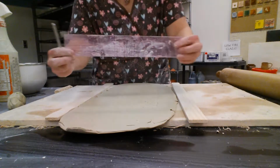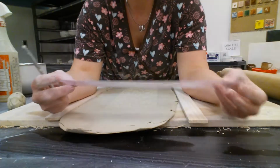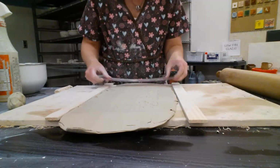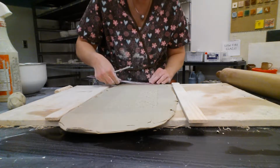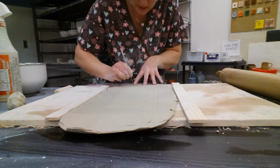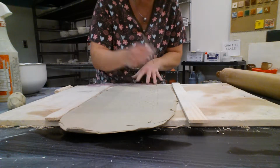Okay, so if you look at this ruler, it has grid marks in it. The red lines are very wonderful for this project because you can use those to line up the lines. And I start with my first line. It has to be 4 inches tall to meet the requirements. So I'm going to cut along this edge 4 inches tall, and then I'm going to make a tick mark for the top and the bottom of the mug.